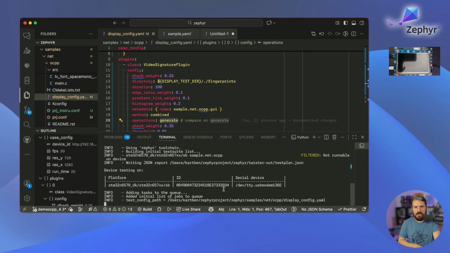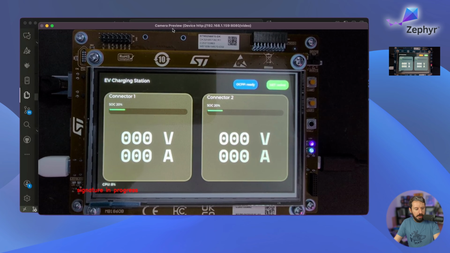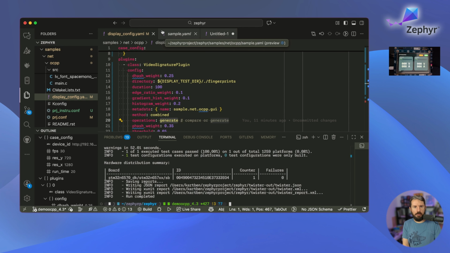The lighting conditions of whatever camera you're pointing at the device should probably be better than what you have here. You can see my phone actually pointing at the thing. Of course, you should avoid reflections, etc. But anyhow, we have OpenCV kicking in, capturing the signature of the GUI. The signature has been captured, and then doing whatever processing, turning the pixels into a hash, and said hash is what is going to be used later in a second phase when we do the comparison, right?